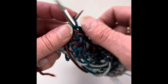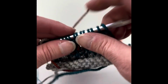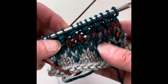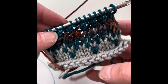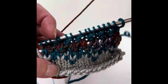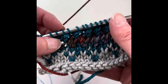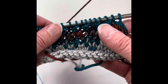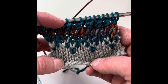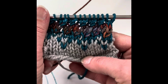If you want to have any of this yarn to use in your border, just save a little bit. You're going to do another transition kind of similar to this one down here between section 2 and section 3. So just make sure you at least save about 10 yards of one of the colors to do the transition between the next 2 sections. Other than that, if you want to use them all up, that's fine. If you get 8 inches and you think, okay, I'm tired of this, you can be tired of it. You can stop whenever you want. It's up to you. This pattern doesn't have a lot of structure. It's more of a suggestion. So have fun with it.